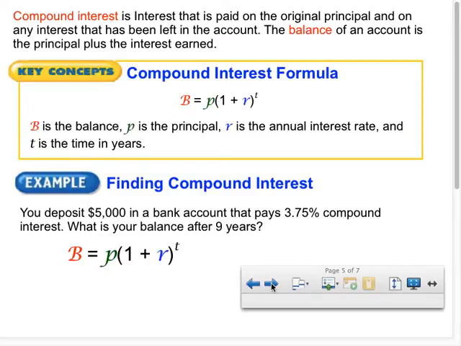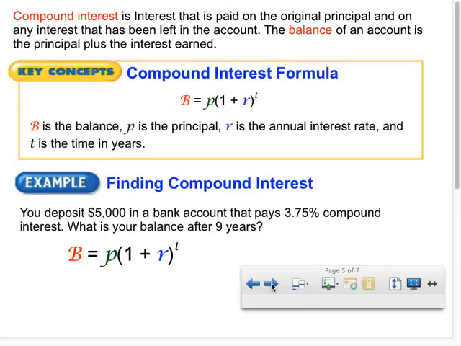Now I want to talk about compound interest, because we're going to be raising to an exponent, and the exponent could be larger than 2. I think I'm going to have to look at the quiz and figure out if the exponent is going to be a number of years where I might just let you guys use your calculator tomorrow. But let's take a look at what compound interest is.